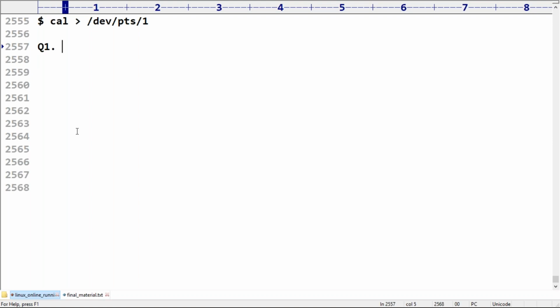Okay, question number one. You people may be aware, only questions are enough. In how many ways can a command get input? So in how many ways can you provide input to the commands? There are two ways. Some commands may accept only the first one, only the second one, or both.